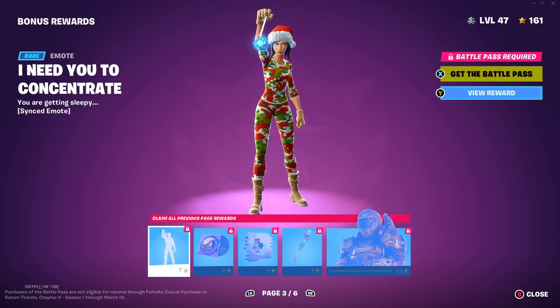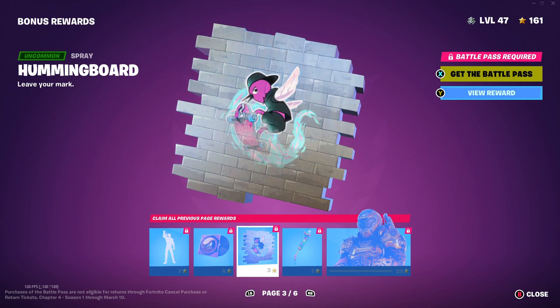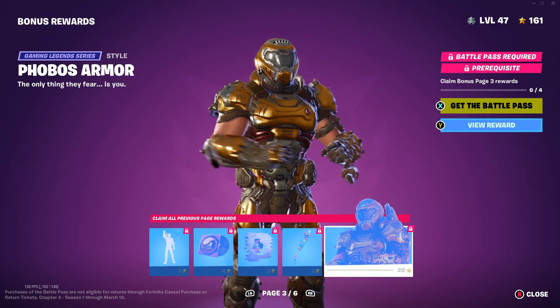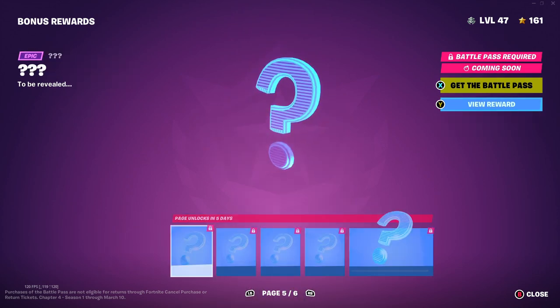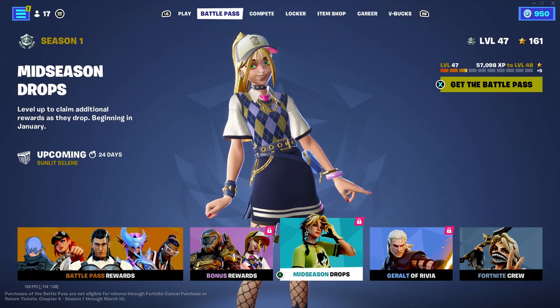I need you to concentrate. Oh god, I've been hypnotized. Alright, Battered Up Buddies, Hummingboard, Board Breaker, and then the third style of Phobos Armor. Then we have a mystery. Alright, mid-season drops.